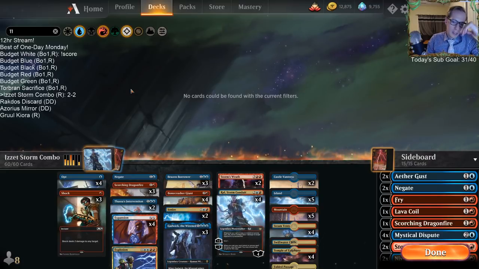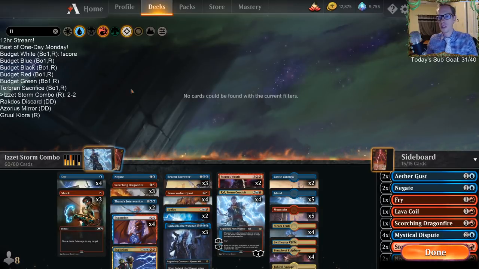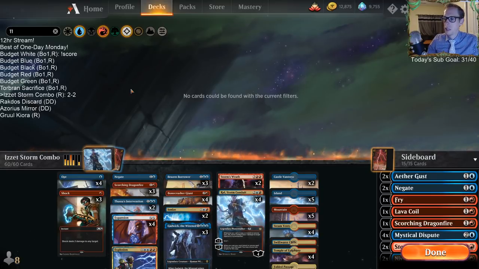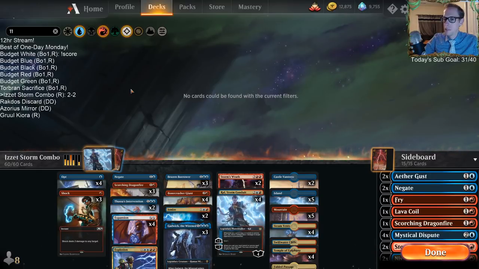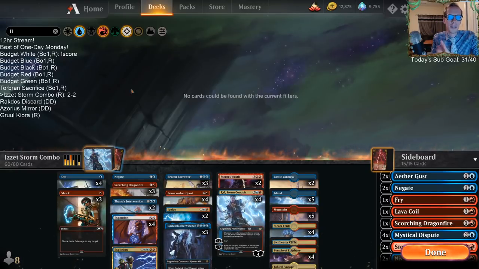So both of our losses were me making some mistakes where I think they were definitely winnable, that we could have gone 4-0 with the deck. It felt pretty strong. I liked the Storm's Wrath addition. So the deck felt strong. It was a 2-2 that could have been better if I would have made some different decisions there.